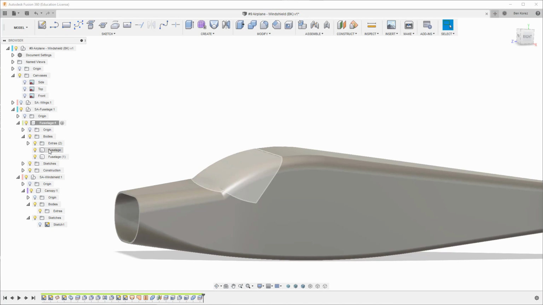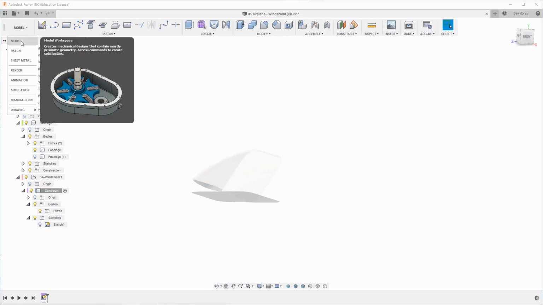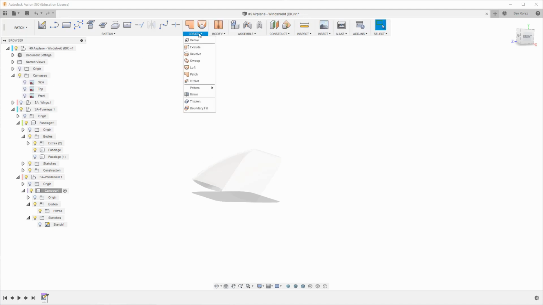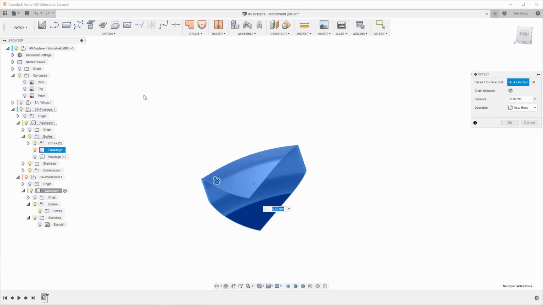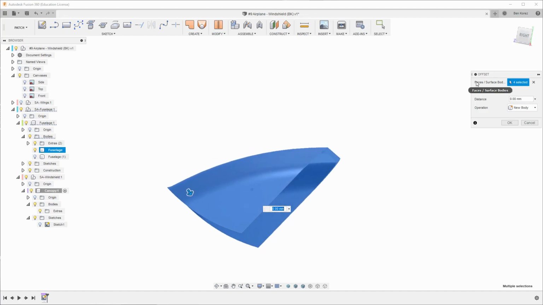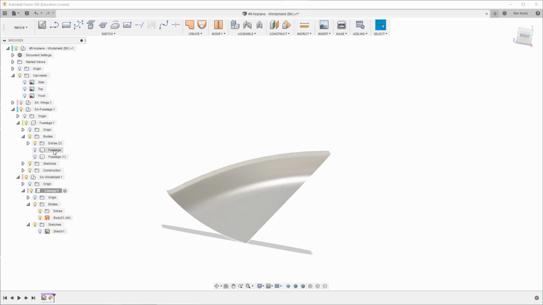So how are we going to move this piece over here to our canopy and start working on it? That's quite simple. First, let's just turn off this one here, and we can turn on the canopy. We go to the patch environment. There are several ways of doing it. I'm just going to show you one which is very, very simple. You don't need to think that much. And then we're going to select everything. As you can see, we're doing an offset, and we're going to click OK. And that's it. So now we can just turn off the piece here. We can put it even under the extras if we want.